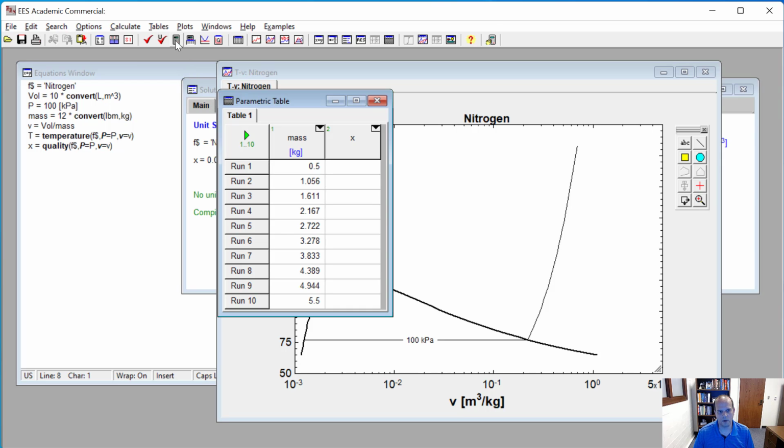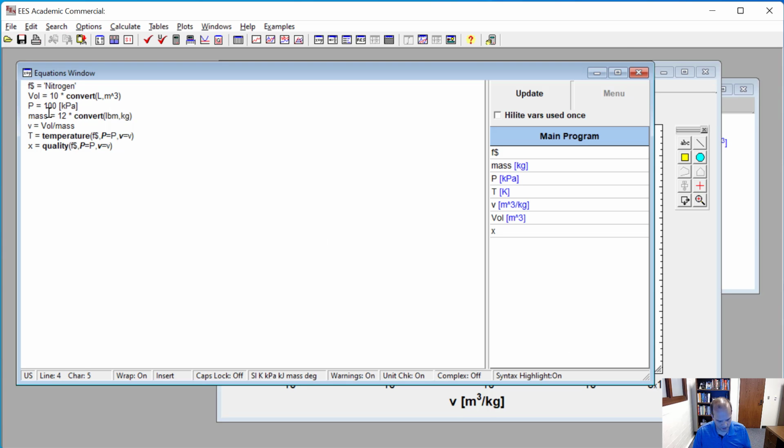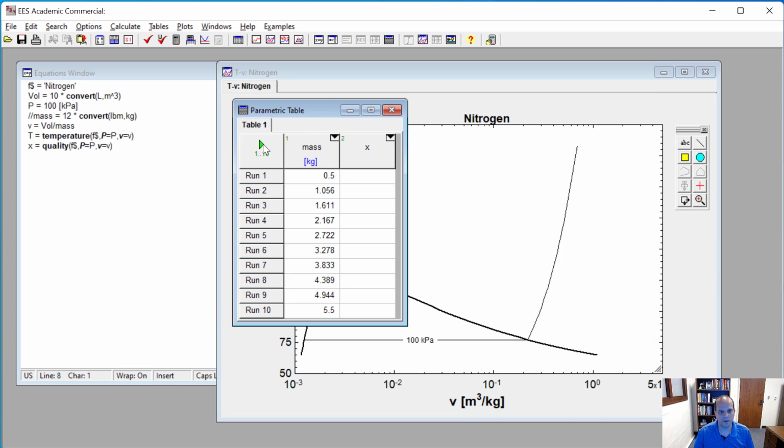And what I want to do is either push this play button here, which solves the table, which considers mass at each of those individual numbers and then solves for x, or I can come up here to the calculator with the table in front of it. That's the same operation, but either way it's going to create an error, and the reason why is because in this table I'm trying to say that mass takes on 10 different numbers, but over here in the equations window I'm giving mass a single number. And so all I have to do is come over here and comment that out. And now when I come in here to solve the table, it does so for me.